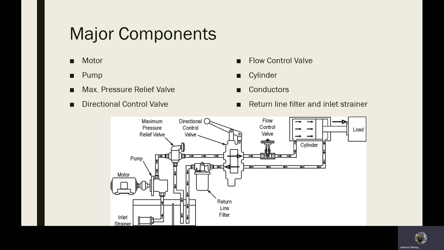Flow control valve here. Now, a flow control valve controls speed, but not pressure. There will be a pressure drop across the flow control valve, but it's negligible. As the speed is equalized, the pressure drop across it is minimized. So even though it is a bit of a parasitic load, we don't count it too much. All right, so the directional control valve, and this one here is a spool valve.